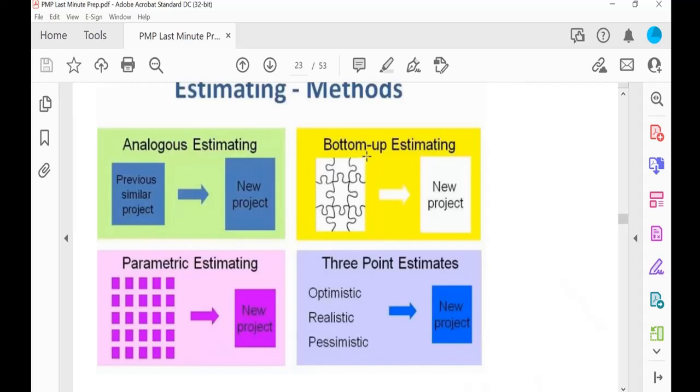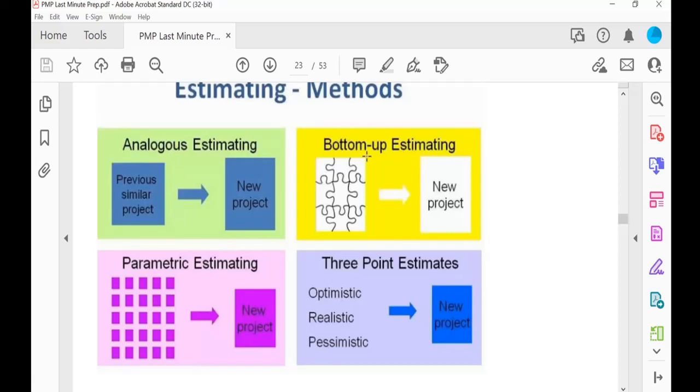So bottom-up means when we develop the work breakdown structure, WBS. In the work breakdown structure, they decompose the scope into smaller work packages. For example, if I want to paint a room, then the scope is painting the room, and the project manager will decompose the work. First, he will purchase the paint, then he will purchase the brush and other things, and he will hire people, then the people will come, then they will paint the room, then check the quality. So that's kind of granular work. Based on that, they will estimate one by one and then sum up all of them to make the final budget.